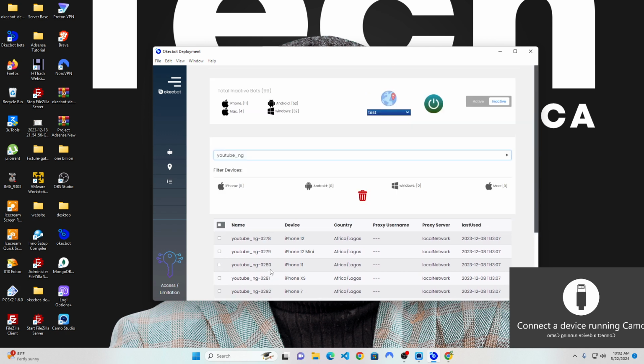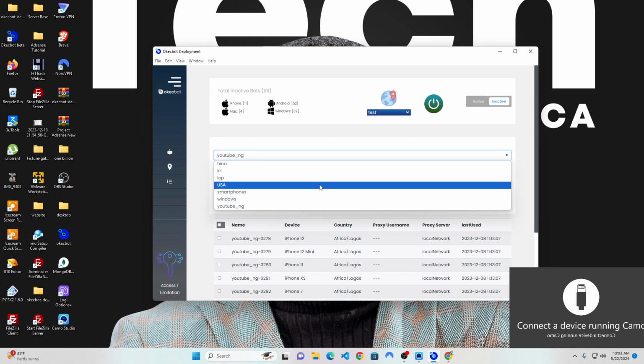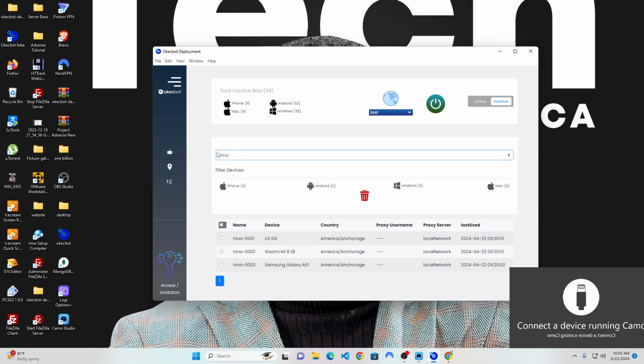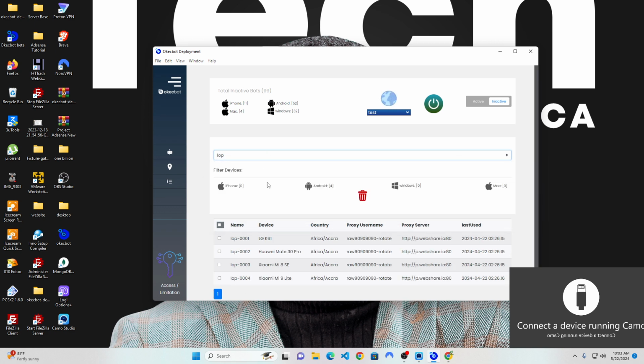So in a nutshell, you can create as many bot families as possible, and each bot family will have so many devices in them. They would all share the same time zone. If you had given them an IP address when you created them, they would all share the same proxy server. Now to switch from one family to the other, all you have to do is click on this department over here and look for the name used in saving the bot family. So for instance, the name I used in saving the bot family Hina was Hina. However, the bots inside this Hina could be 001, 002, and 003. I can actually switch and navigate around different bot families.